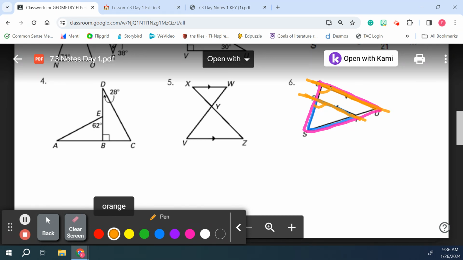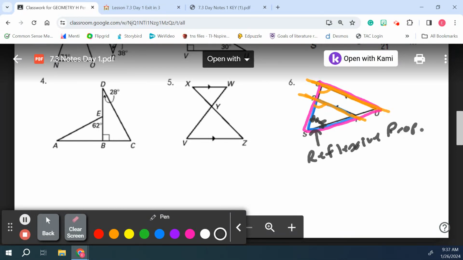Now, McKenna was not wrong. There is a reflexive property here, but it wasn't necessarily at those angles. Jackson, where is it? Angle S. Yeah, guys. So this angle is shared by both the triangles. Do you guys see that? So that's going to help you out a lot. Remember, that's our reflexive property there. Okay. So now, are these 2 triangles similar? What do you think? How? Angle. Nice job.